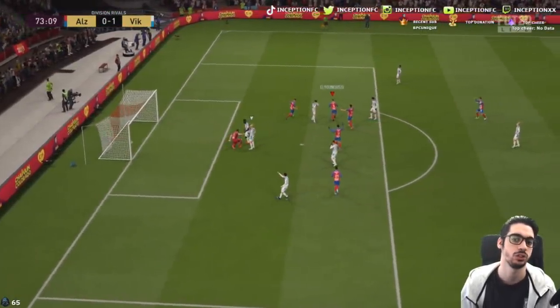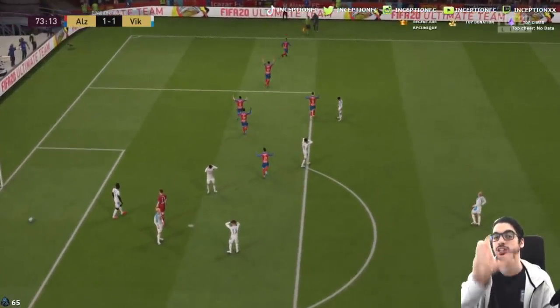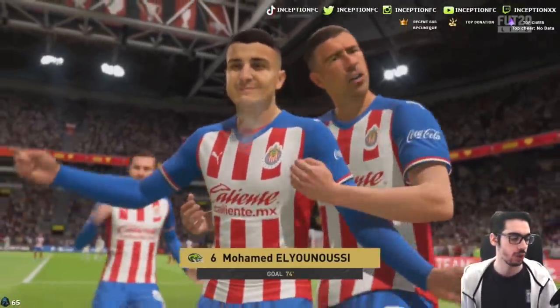There we go. Nice little goal right there with Elyounoussi. As you guys can see right there, that little thing that he does where he consistently cuts inside, super, super helpful thing to have to score opportunities.